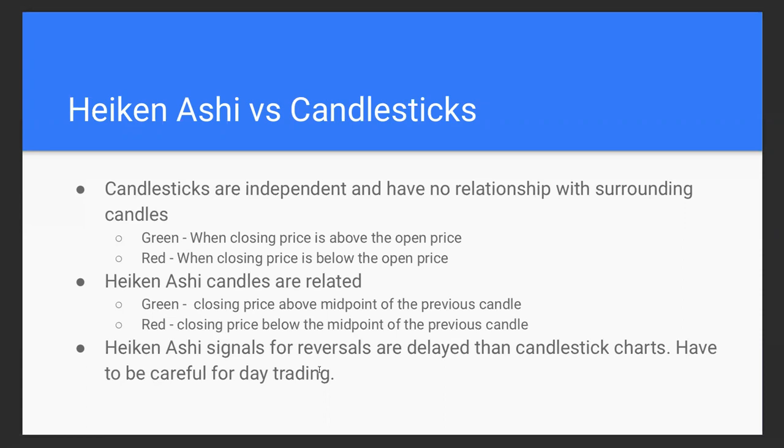That doesn't happen in a Heiken Ashi very often. Heiken Ashi always takes the average, and if your price is above the previous one, it will still show you as green. But the next day, it could become red. So you will be delayed. This is very, very important to know. It's a very delayed signal. So you have to be very careful not to use it in day trading. Because if you're doing a 1 minute chart and you are delayed, you might end up losing your profits, or you might end up in a loss even though your trade was profitable.